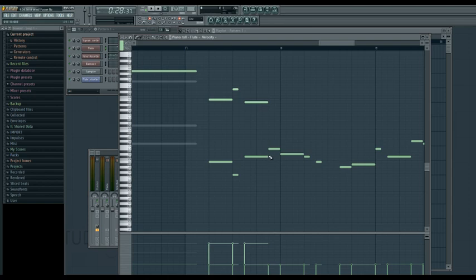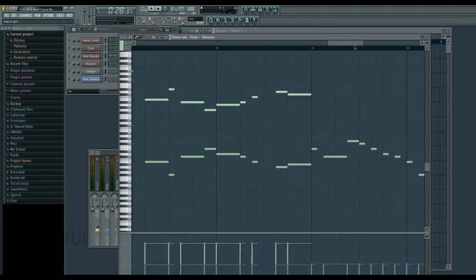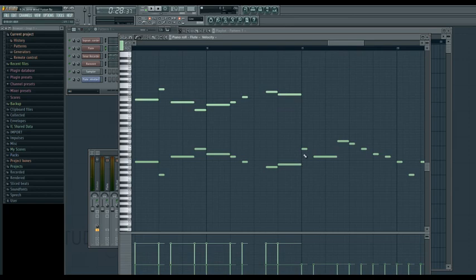And it's going up 3 semitones from there, so I'll go down 3 semitones. It's going down 2 semitones, so I'll go up 2 semitones. Down 1, up 1. Down 2, up 2. And it's going down another 2, so I go up another 2. Like that. And then up 6, so down 6. And then down 3, so I'll go up 3.